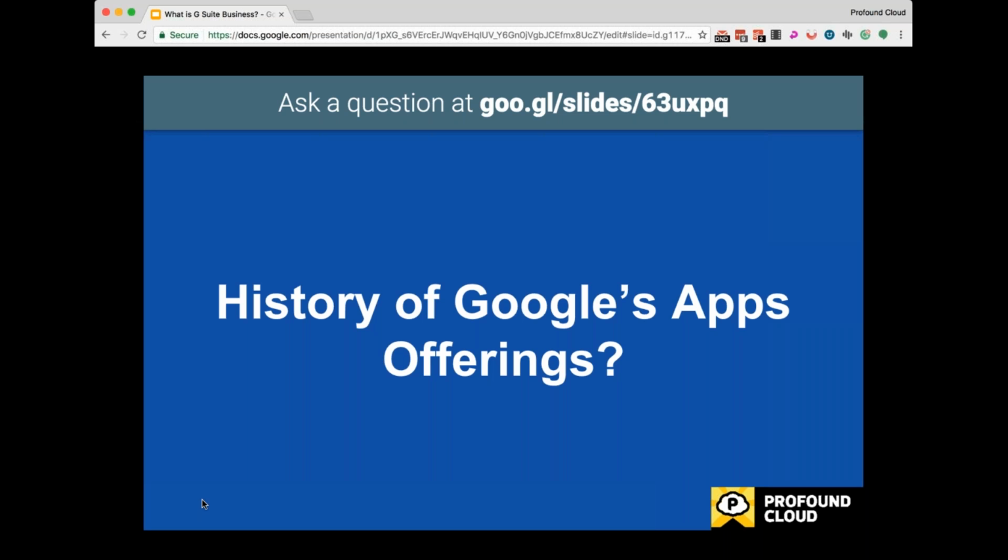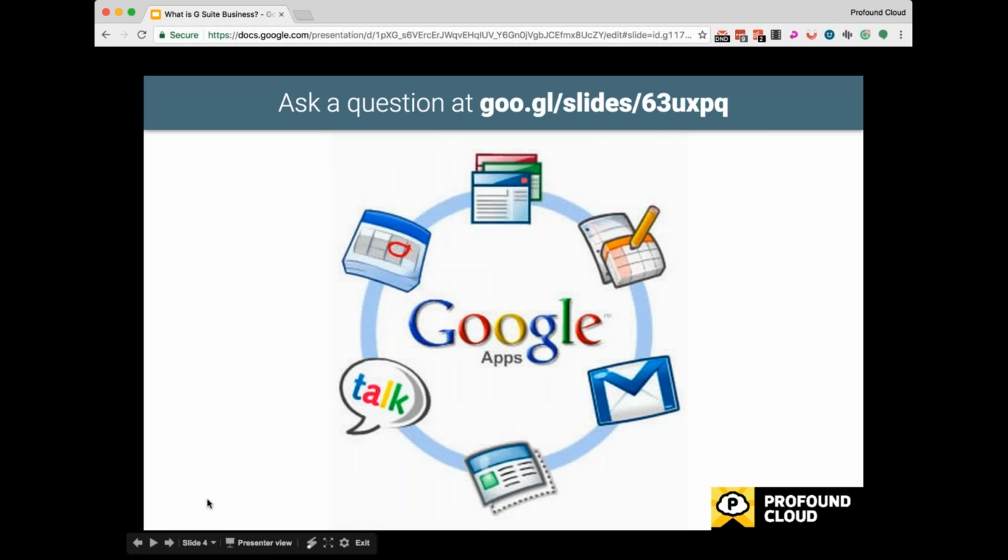Most familiar, of course, is Google Apps, and that's where we'll get started. So at the start, Google offered a free edition of their App Suite, which was more commonly known as the Standard Edition, so Google Apps Standard Edition. It had a reduced set of business features such as Google Sites, Google Video, and Google Groups. It was Google's first step towards offering a solution for education, nonprofits, and even some startups.